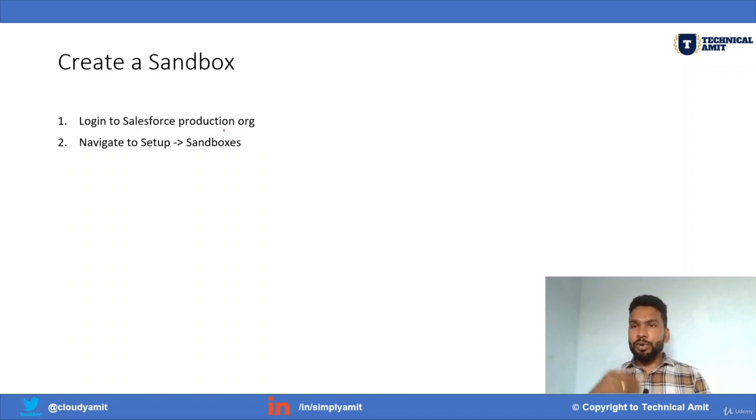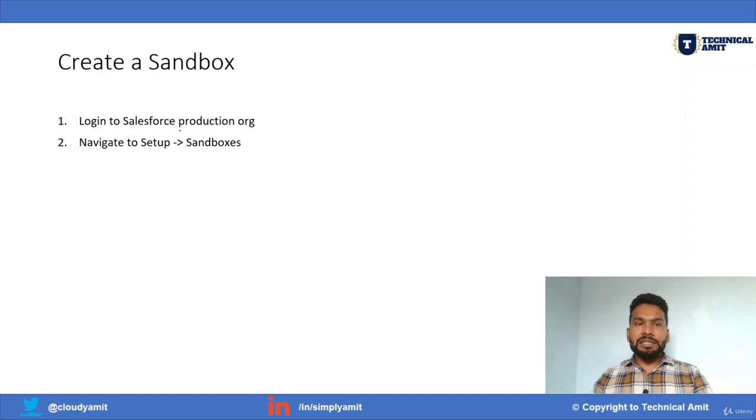In our case, most of us don't have a Salesforce production environment, but I have already provided access at the start of this course. You can use those credentials to log into the production environment, but please don't use that access to create a sandbox. I'm just going to show you the steps. You can follow along with me, but please don't create the sandboxes, because there is a very limited number of sandboxes which can be created for a particular production environment. If every one of you creates a sandbox, it is going to be a problem for me to manage, because I have only one production environment.